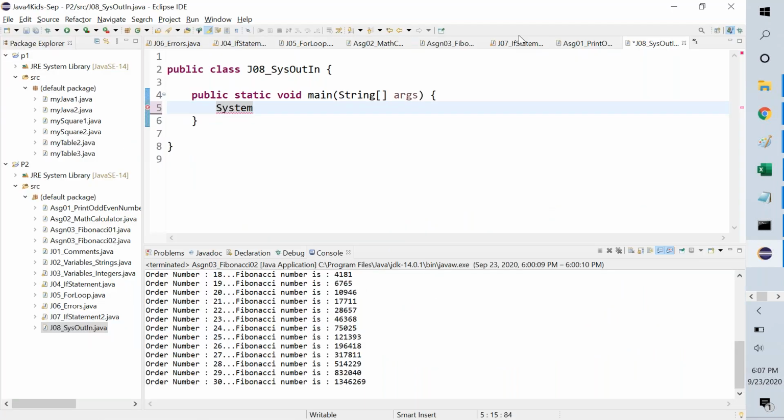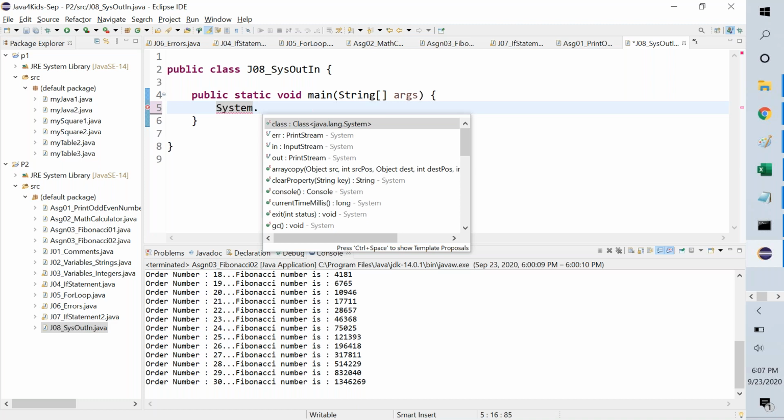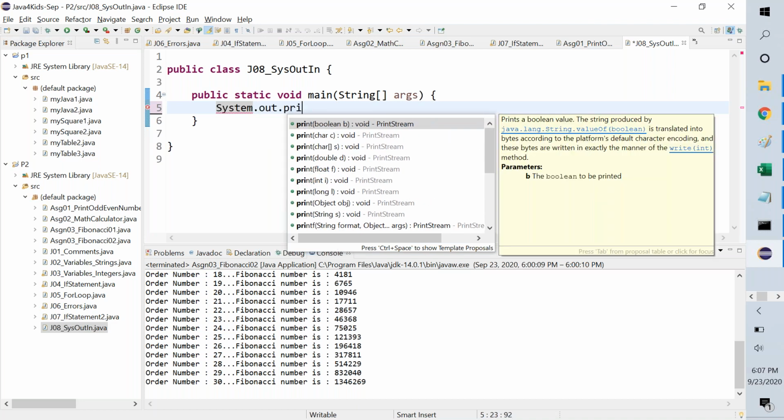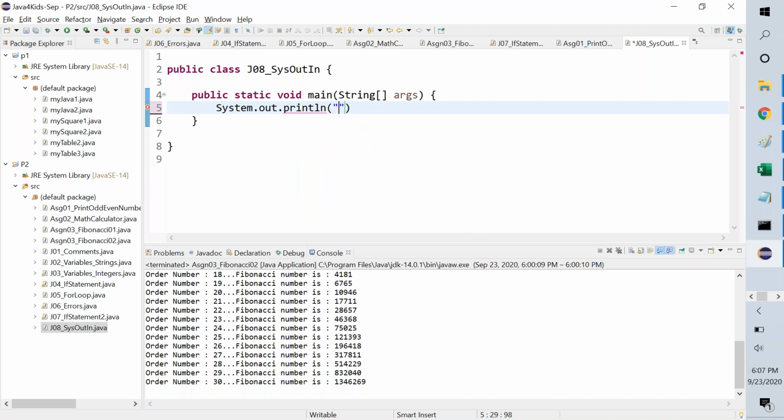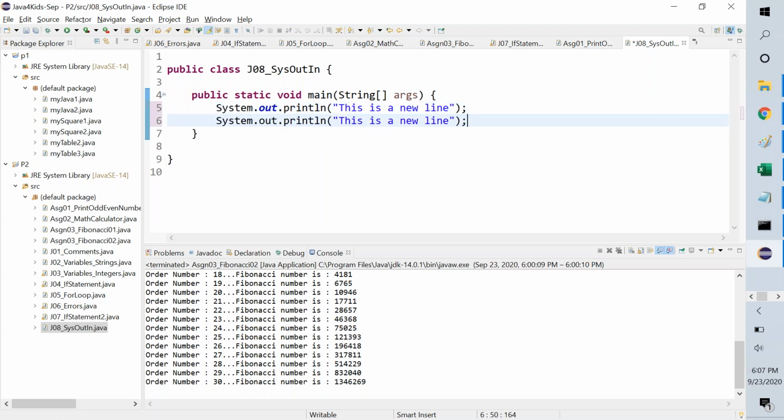So when I say System on my machine, that is the command we are giving. And slowly as we use them, we will master them. Okay. When I say System.out.println and say this is a new line, and a semicolon at the end, and I'm going to put another line.